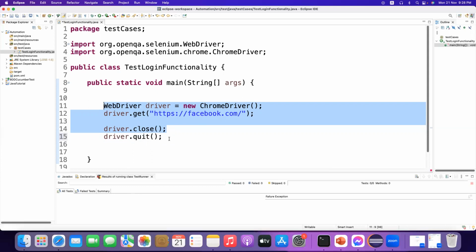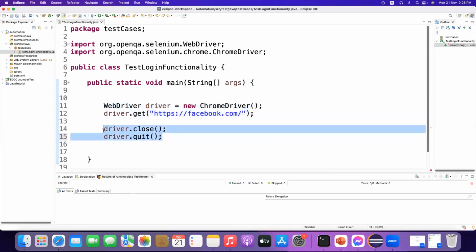I complete my mission. Now wrap everything up. Okay. So close or quit, doing the same thing, but a little different. Close is stopping for the time being, but quit is stop forever. You understand my point?